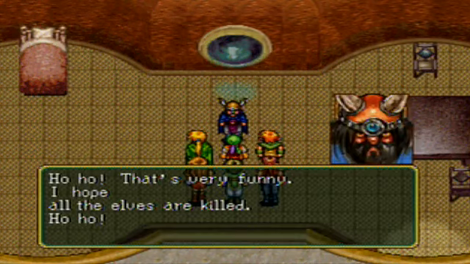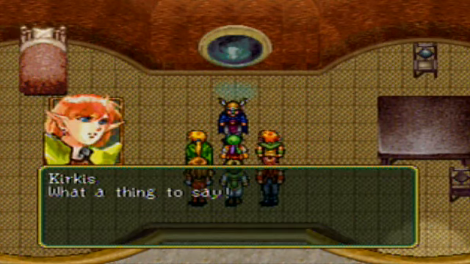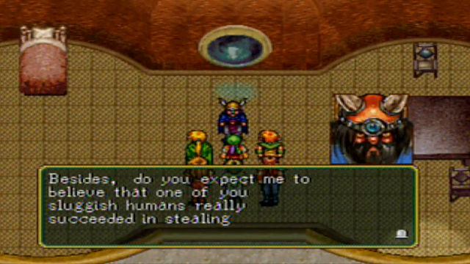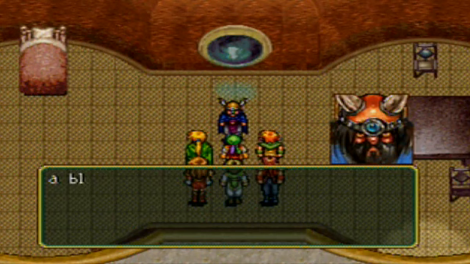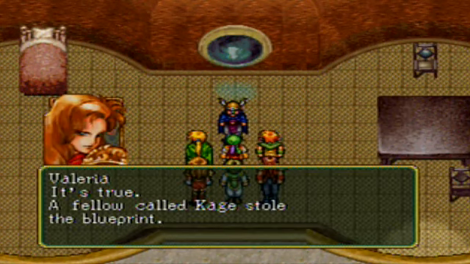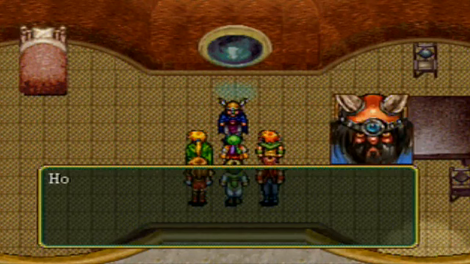Oh ho ho, what a liar. I hope all the elves are- Whoa, what an asshole. Even the elder's an asshole? Wow. Besides, do you expect me to believe one of you sluggish humans really succeeded in stealing a blueprint from us? And dwarves are so fast? Come on now. It's true. A fellow called Cage stole the blueprint. Wait, what? I thought Cage was working for Mos, who's part of the Liberation Army. Now we got Cage working for the Imperials too? Whose side is Cage on?